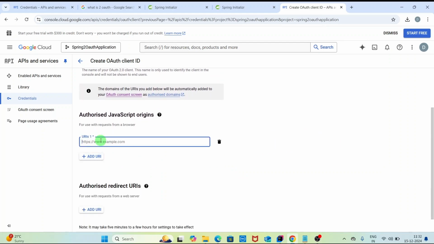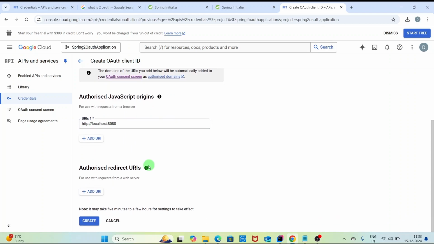add URL. So here you have to add http colon slash slash localhost colon 8080 port. Okay, check the URL before adding. So authorized redirect URI.